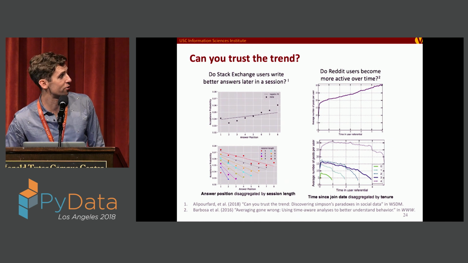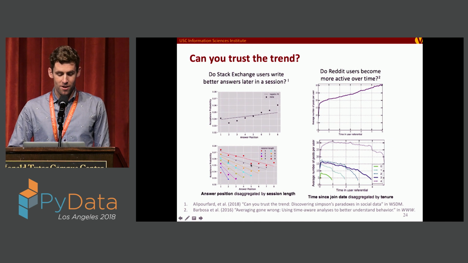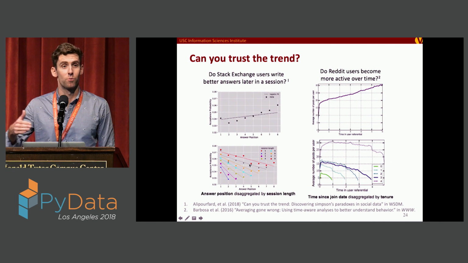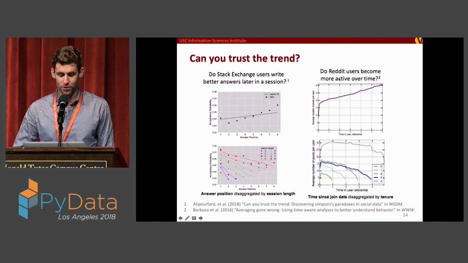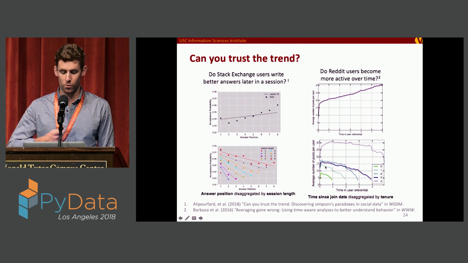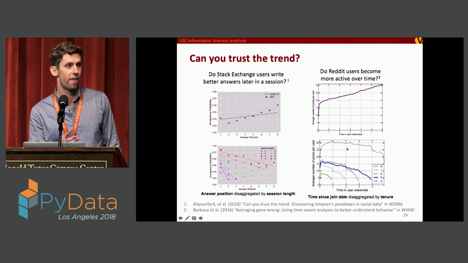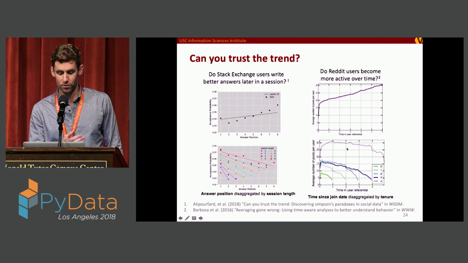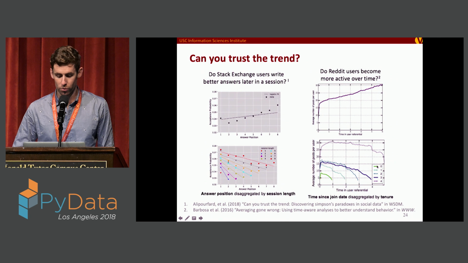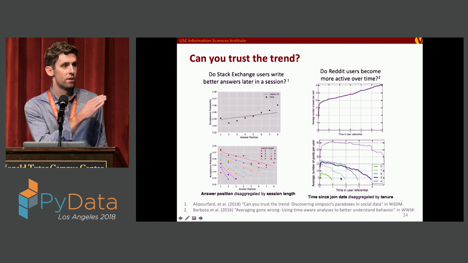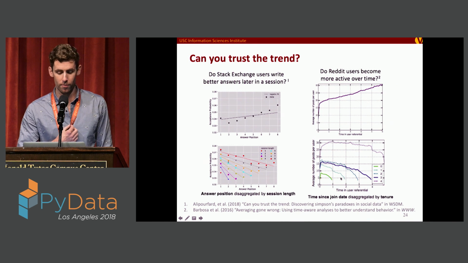So to come back to the earlier question, yes, answering performance decreases as you answer more questions. And for the Reddit one, users become less active over time. Here the confounding variable is basically survival bias. We're aggregating over all users, and these individual lines are subgroups: the green one is users who've been on the platform for 0 to 1 year, this is from 1 to 2 years, and you can see that within these subgroups, user behavior actually decreases. They become less interested over time.